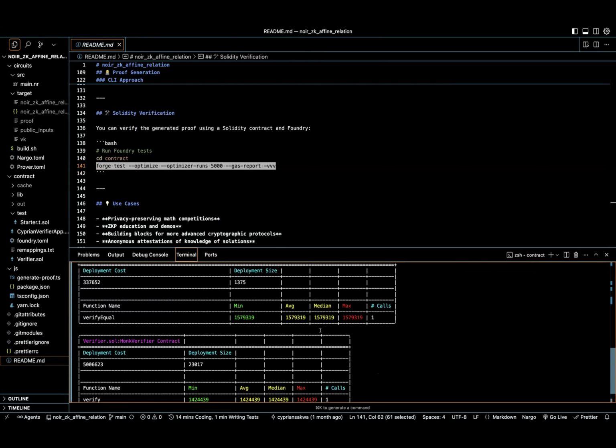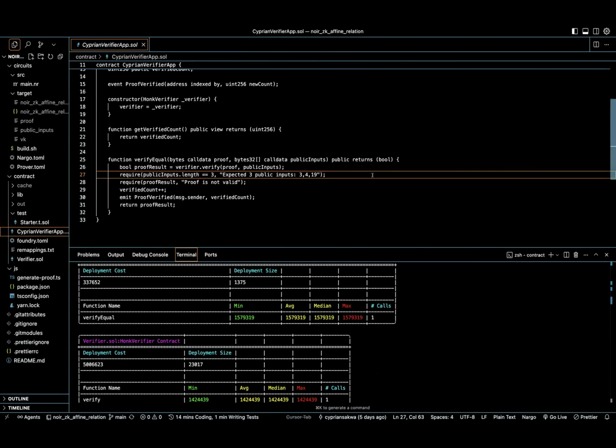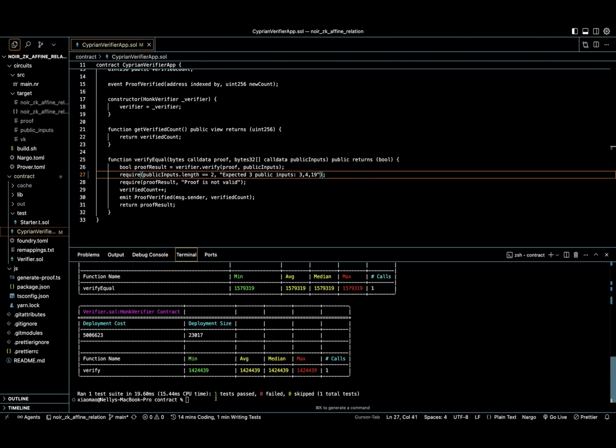Let's go to the verifier app and change that 3 to 2 and see whether it will work. Okay, try to verify again.